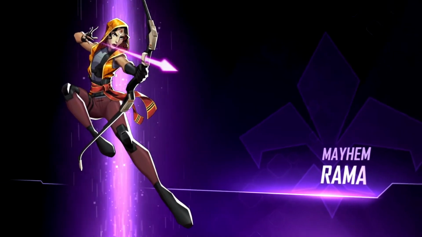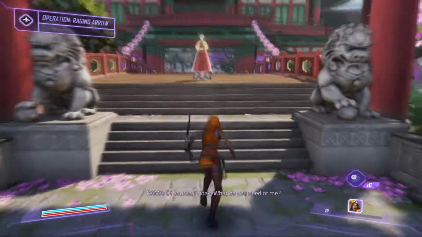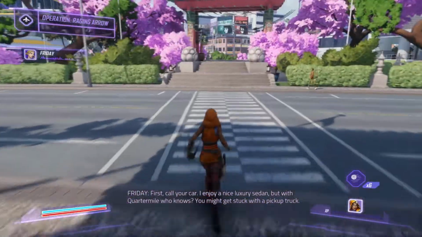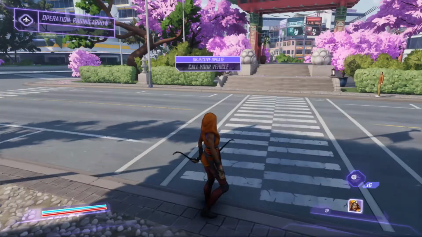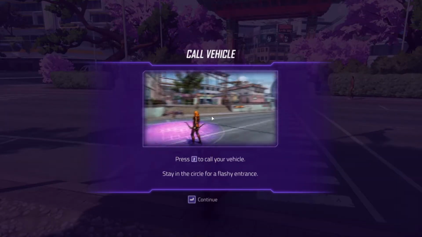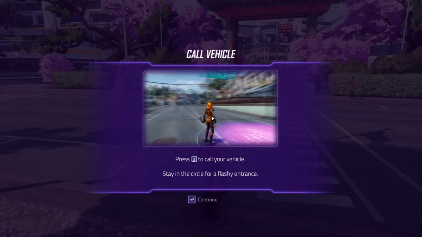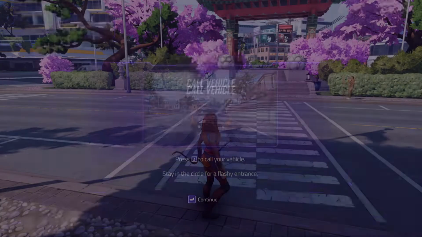Rama. Mayhem Rama. Can't wait to see. Rama, are you there? Of course, Friday. What do you need of me? First, call your car. I enjoy a nice luxury sedan, but with Quarter Mile, who knows? You might get stuck with a pickup truck. How do I do that? Oh, call a vehicle. Press X to call your vehicle. Stay in the circle for a flashy entrance.